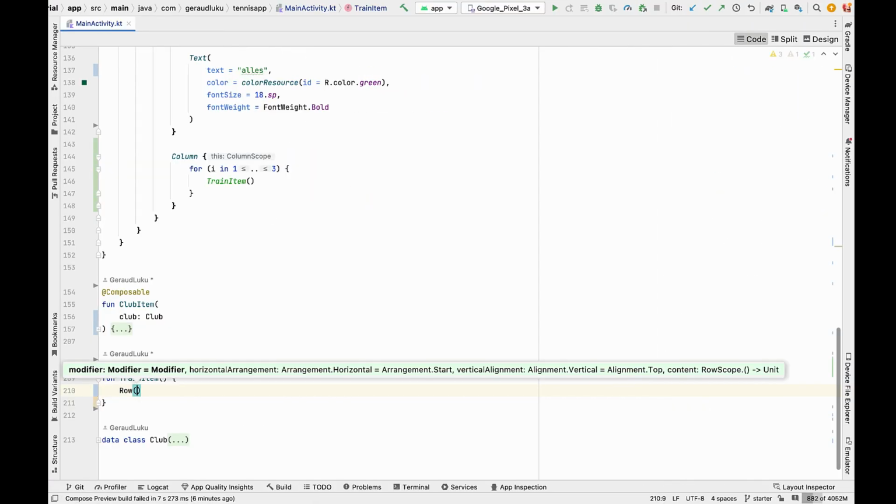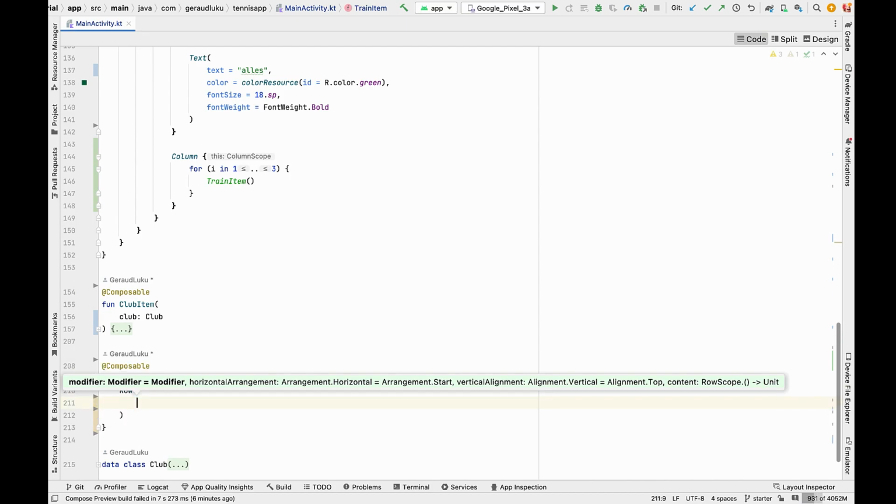So let's go on and implement this in Android Studio. In the train item, the root view will be a row. We have a modifier which will tell it to fill the max width.